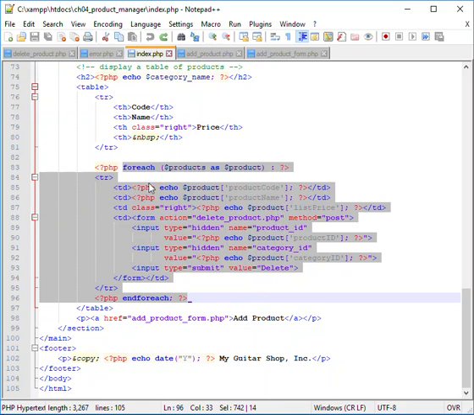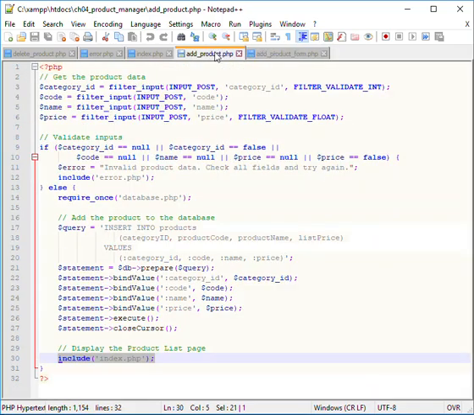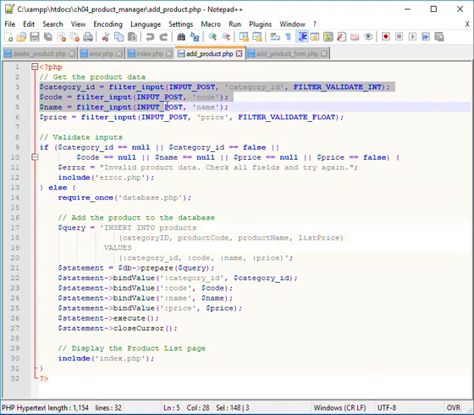So again, you'll loop through to show your information. If you delete, you're going to create a button that allows them to delete. If not, you're going to collect data from them on the add product form. Once you get that data off of that form, you'll send it to addproduct.php, where your data will be received and filtered.